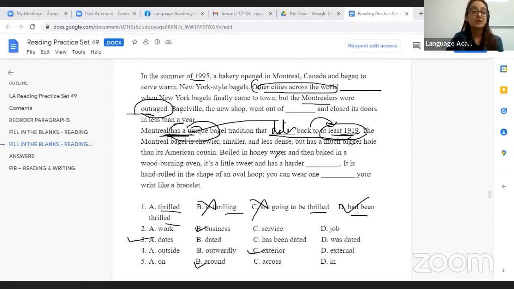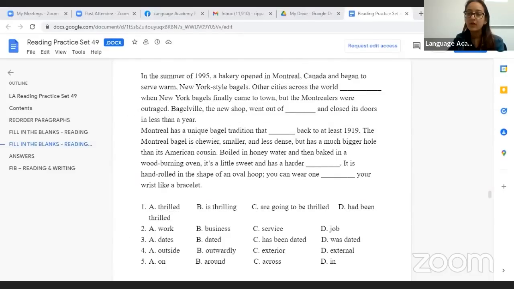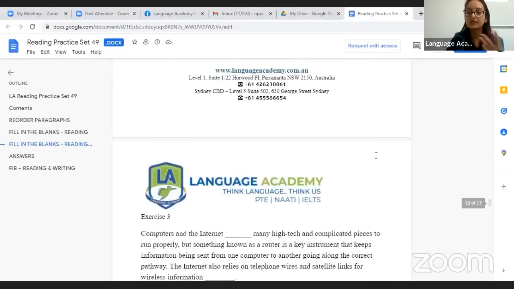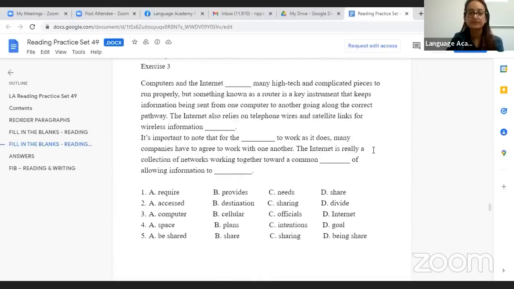They went out of service. No, went out of service means they were unable to serve. Even if you don't go into that context, that it's a business or whatever, went out of service means they were unable to serve. Like they did not have staff, so they are unable to serve. That is called went out of service. Right? Went out of business means nobody was coming there. No customers. That is run out of business.